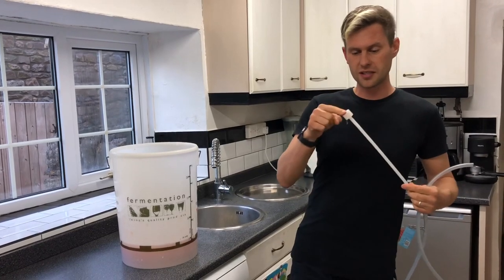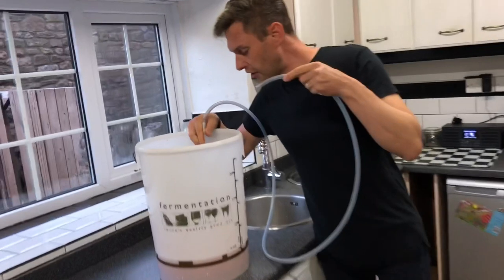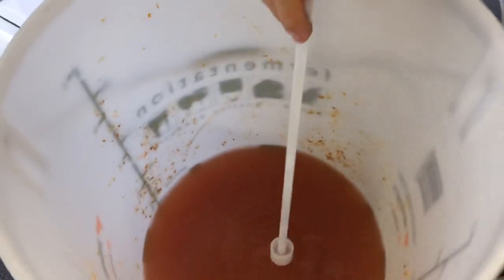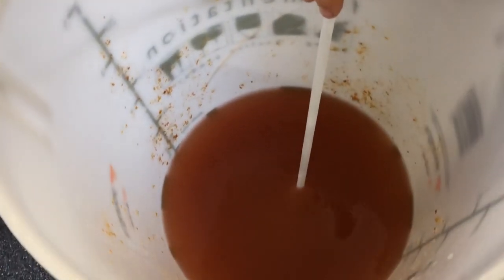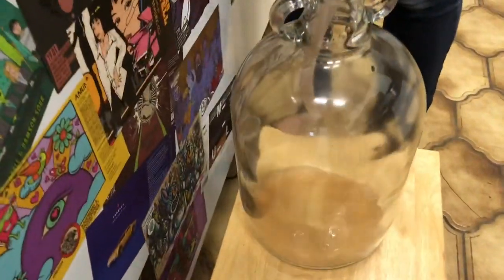This end has got our little sediment trap, and that just goes in like this. Come on in, James, have a quick look. And we're just gonna pop this just below the surface, and this end here, over to me, James. We're gonna have a little suck until we get it through to the end, and then lower it down in.